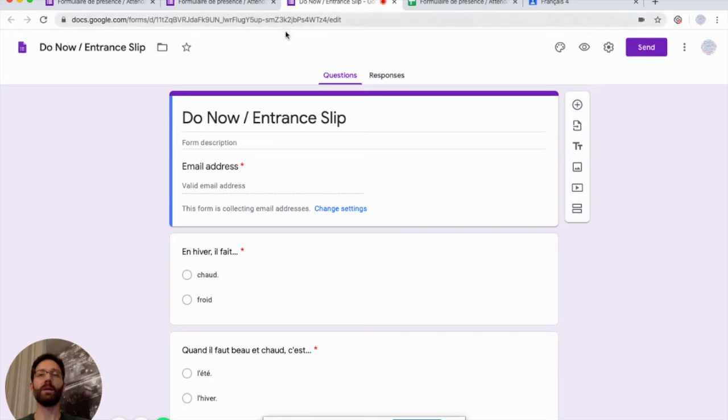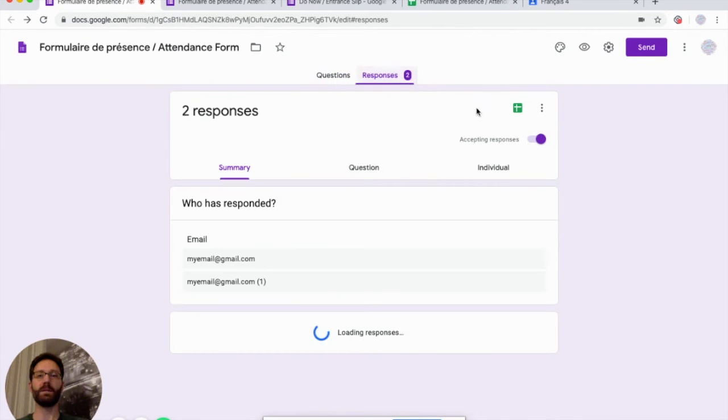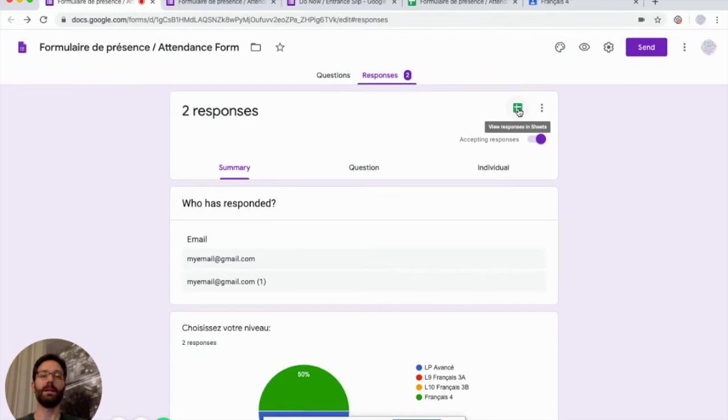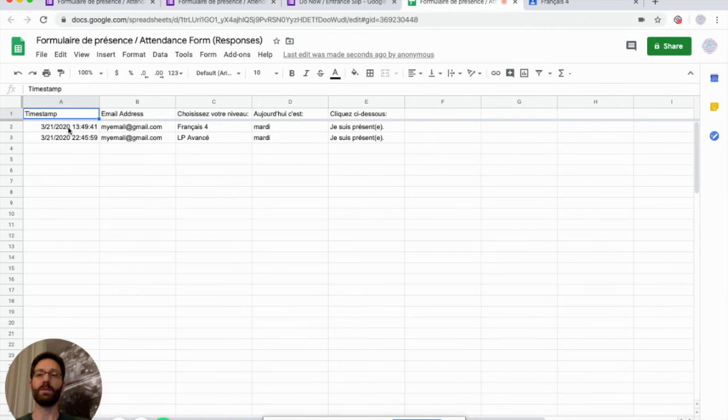So now what does that look like once you've submitted a form submission? You'll be able to see over here the responses, but you can also click on an Excel spreadsheet collection of the responses. And what that'll give you is a really simple breakdown of the timestamp and the email address, so you'll recognize your student through that, their level, and so on and so forth, and I am present. And this will help you determine whether they're there on time or they've come into the class late, so you can later follow up with them and say, hey, I noticed that you've been coming late to class, what's going on, and so on and so forth.